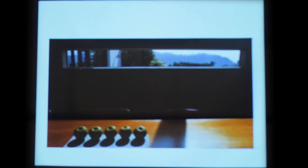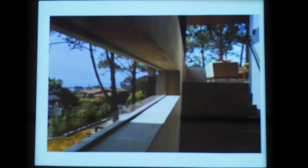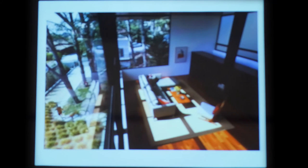Anyway, this slit window was designed because we couldn't have any more glass, right? And even though they loved an all glass house. And when you sit at the dining room table, it's a perfect view. I sat them there and we figured out where their eye would be and made this slit window so that they would have this lovely view of the water that's there.